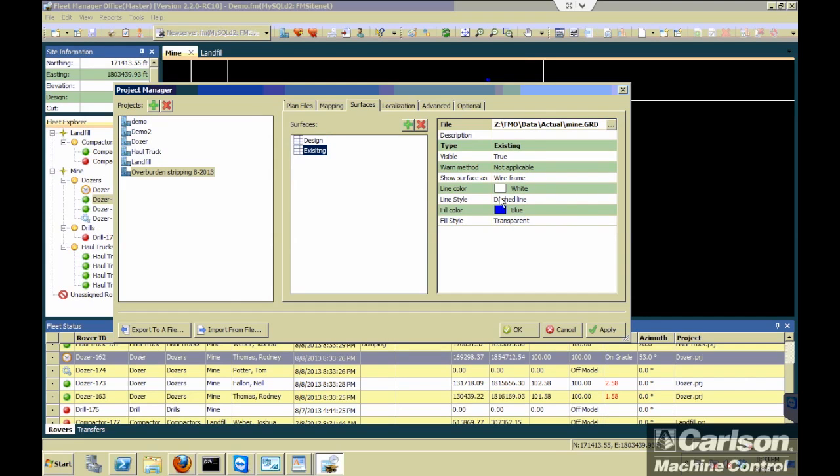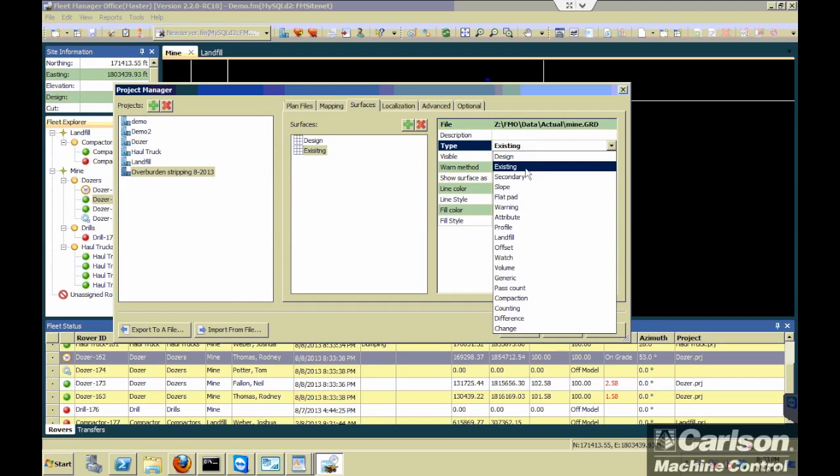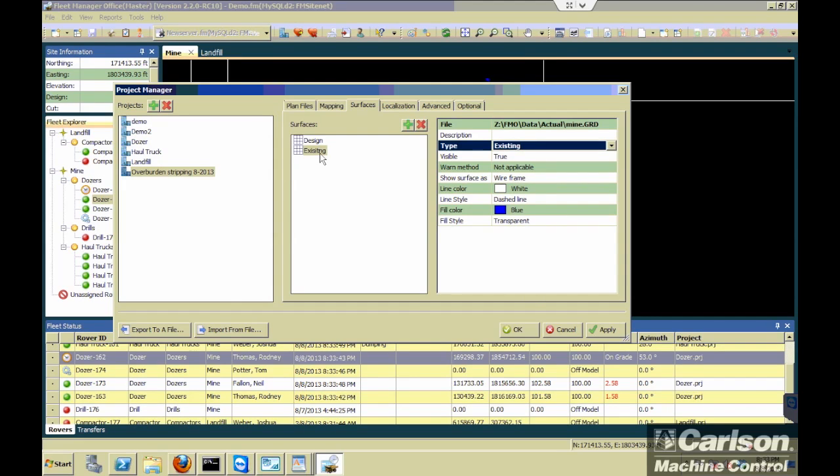You've got a dashed line, and you might have a transparent no fill color for the existing surface. Additionally, you can create warning surfaces, flat pads, attributes, and also landfill surfaces for the landfill applications. Typically, design and existing is your normal project file, but you have other options as well.